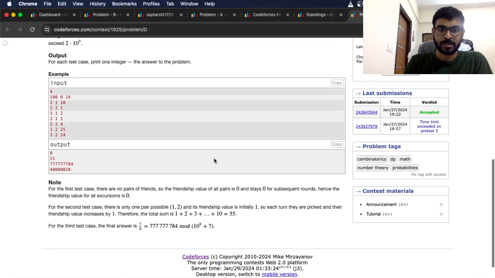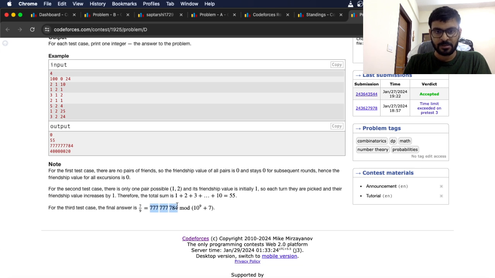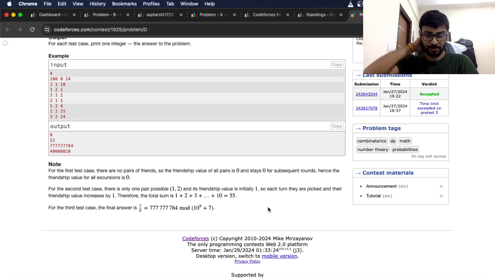And if we use modular inverses, 7 by 9 is basically this thing. In a separate session, maybe we can discuss modular inverses. If you know modular inverses, you can directly apply it. In this case, a inverse mod m can be computed directly as a to the power m minus 2 mod m. I am applying it because I know that a and m are coprime, or you can say a is less than m, and m is a prime number. If you know fast powers, you can directly calculate. You don't need to understand this.